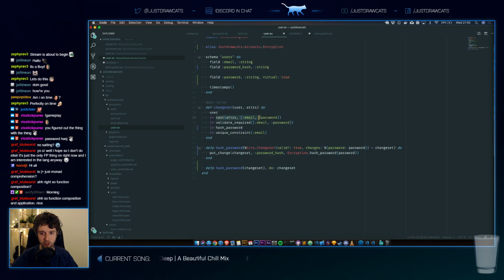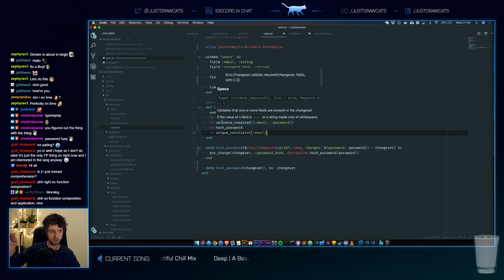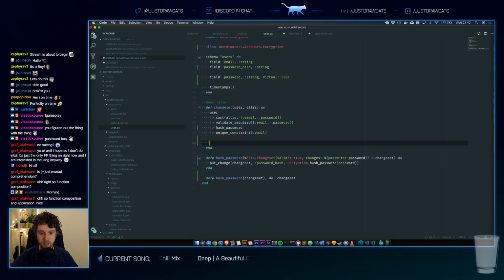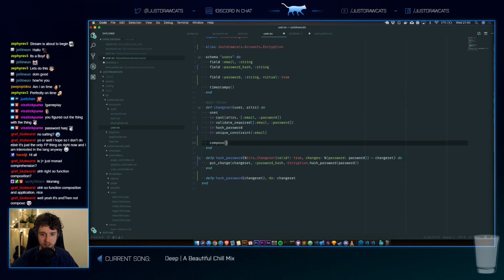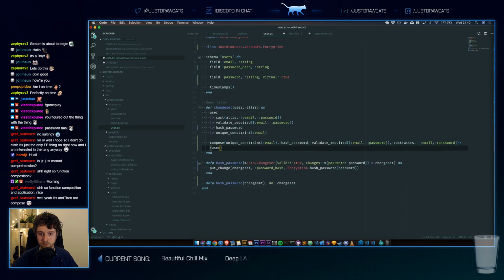Because this is basically from start to finish, while compose would create a function that you can call with input. So compose would be something like this, right? So you would say cast here, or like this one first, this one. These all return functions, by the way. These all return functions that take something, and then you would call it with user. And then it will go in reverse order, so it will do this one first, and then it will go this one, and then this one, then this one.